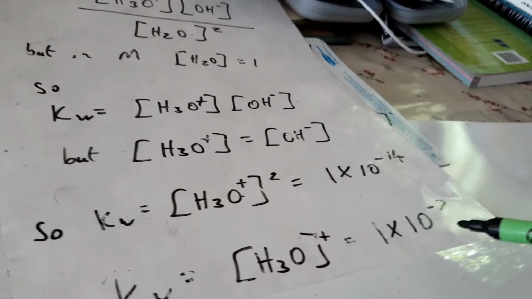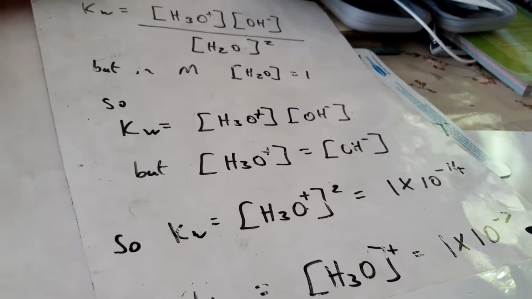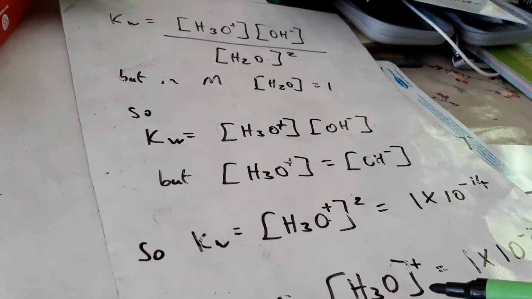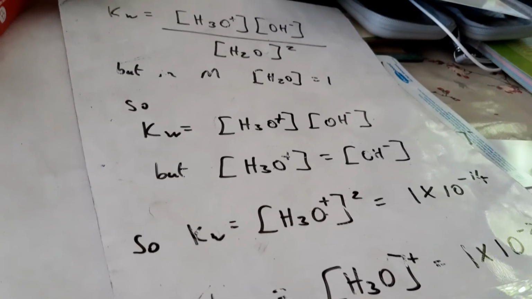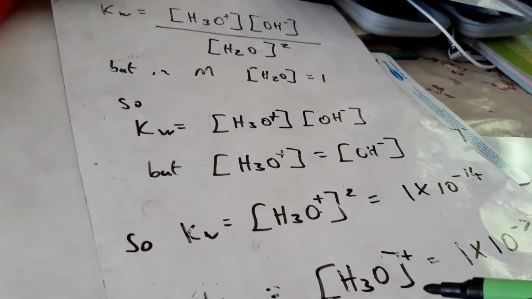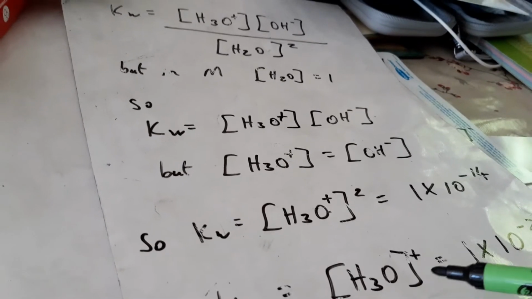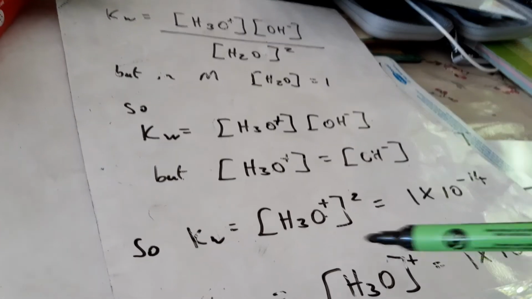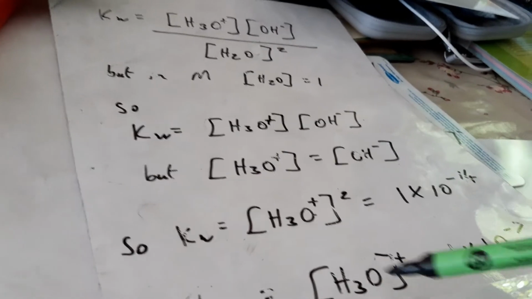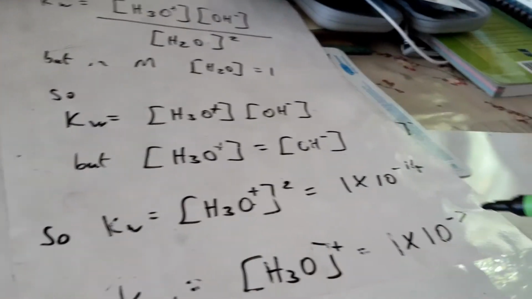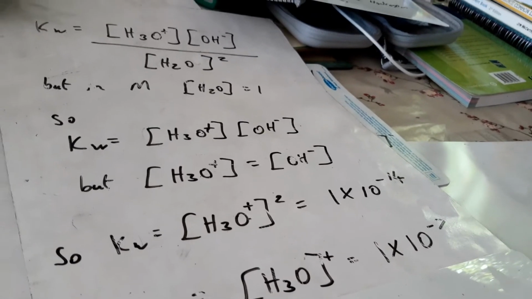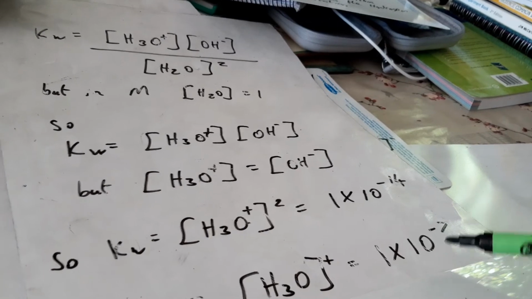Now what this tells us is the concentration of the amount of water molecules that have dissociated, that have acted as acids in any pure water sample. So in any pure water sample, the concentration of water that's actually been acidified, that had a proton added to it, the H3O plus, is 1 by 10 to the minus 7. Now the problem with 1 by 10 to the minus 7 is it's not a very handy number to use. It's quite cumbersome. It's quite difficult to imagine that.